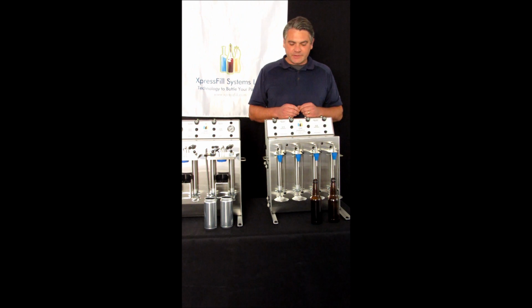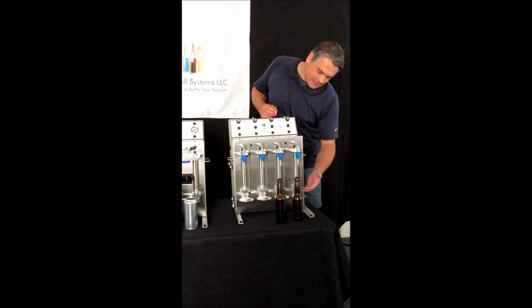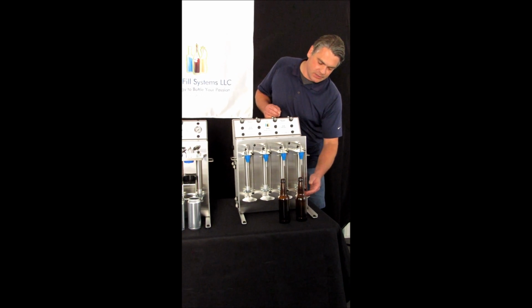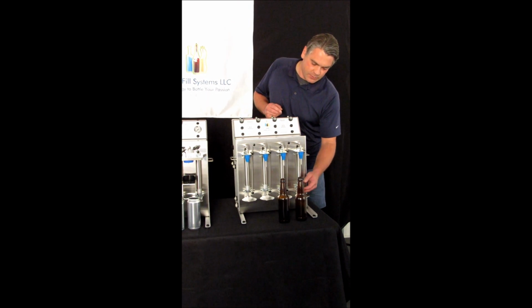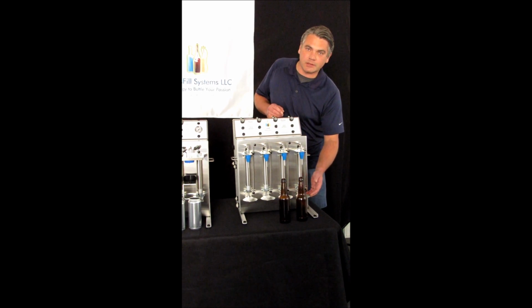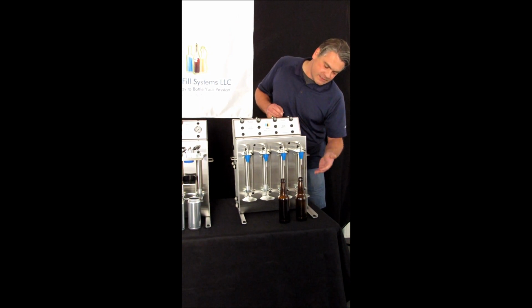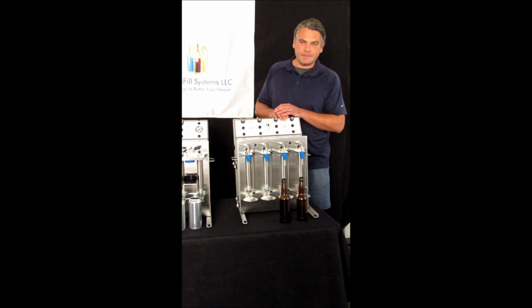Okay, for the counter pressure filler, you will just place your bottle or can on here, on the foot. Once you hit the start button or start the filling process, the machine will start a purge. This is adjustable between I think 0.3 and 30 seconds if you want to. Once that purge is done, the machine would raise this foot and seal the bottle against this rubber stopper. Once the fill level gets up to the sensor rod, the fill automatically stops, and you can stop the fill and release the pressure from the bottle or the can.